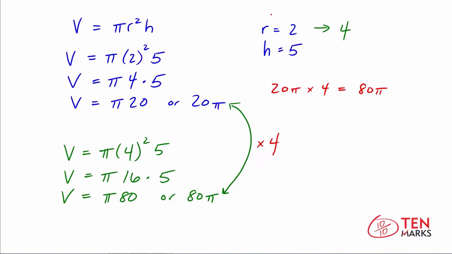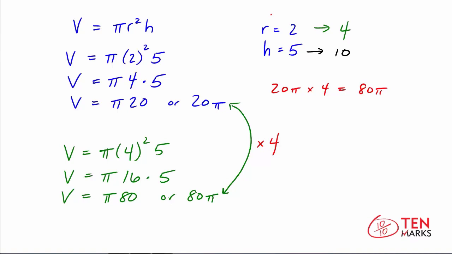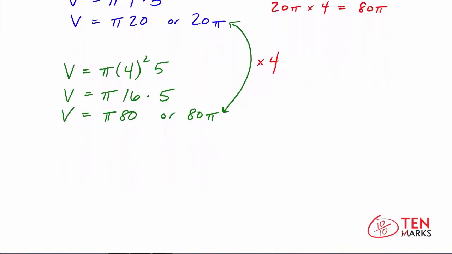Now let's see what happens if we double the height. So let's do this one in black. What if we made the height 10? So let's scroll down a little bit. And we can still see the volumes. So now if we make the height 10, we're going to have volume equals pi r squared h. And we're going to use that first radius that we had, which was 2. So volume equals pi times 2 squared, and we're dealing with a height now that is doubled, so the height is 10. So volume equals pi times 4 times 10, and this gives us pi times 40, or 40 pi.